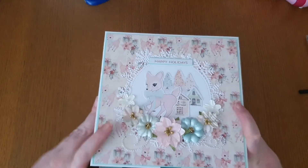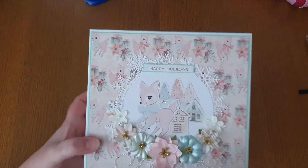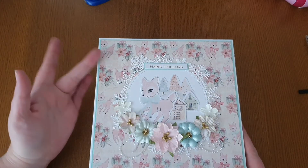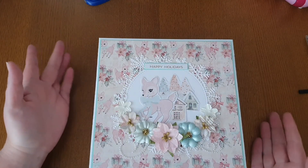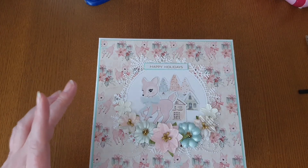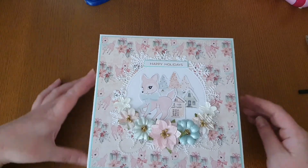It didn't take that long to put this together, actually. I think the hardest thing for me on any project I do is deciding how to decorate it. For something that looks so simple, it took me ages to decide how I was going to decorate it. Give me an album base and I can knock them up so quickly now, but when it comes to actual decorating, I'm a nightmare. But anyway, that's enough waffling — sorry, I went a bit off track there.